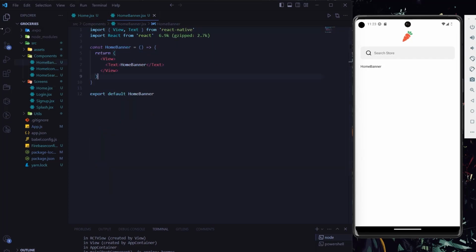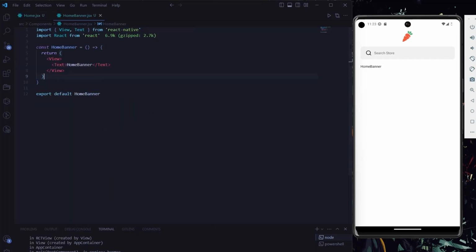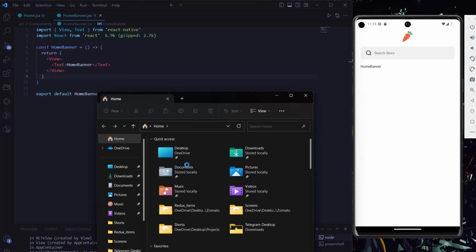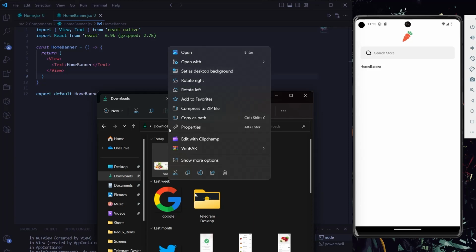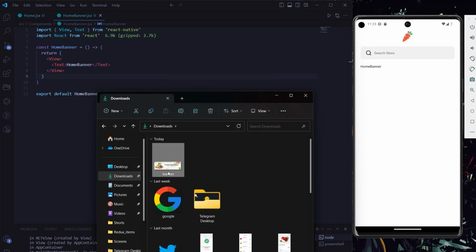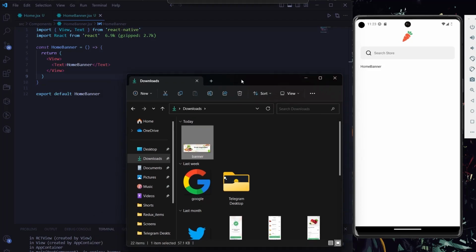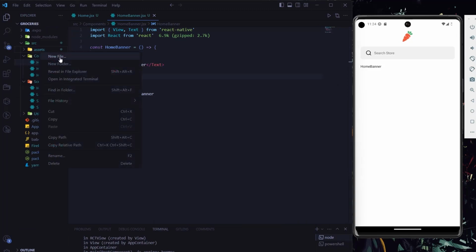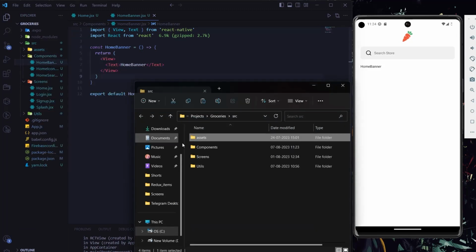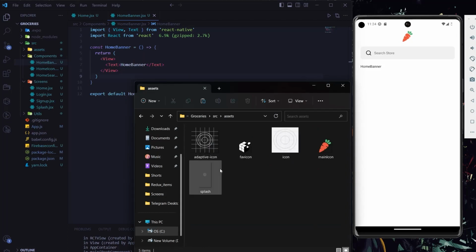If you see, let's jump into home banner here. So one more thing, I already have that image. I have already downloaded this image. So simply copy this image. In fact, I'll provide this image in the description. Okay, don't worry about that. And simply go to assets, reveal in file explorer, open this assets folder and paste it here. You see, banner.